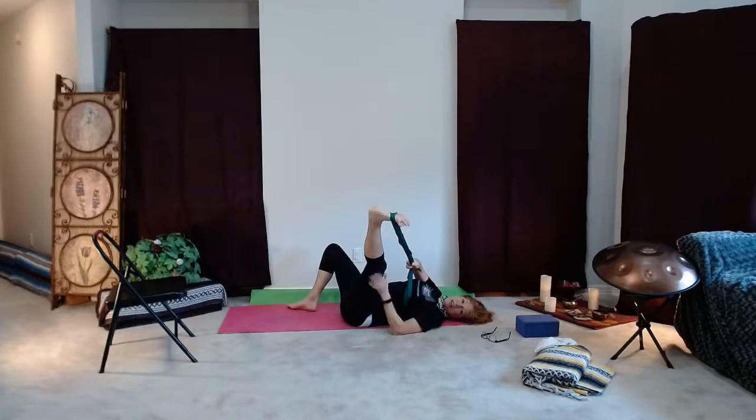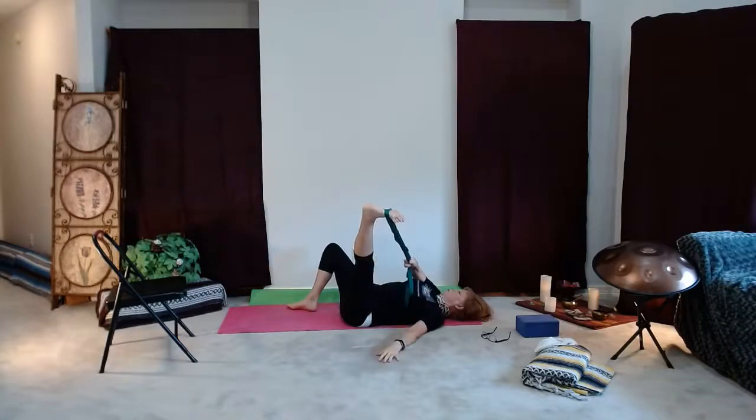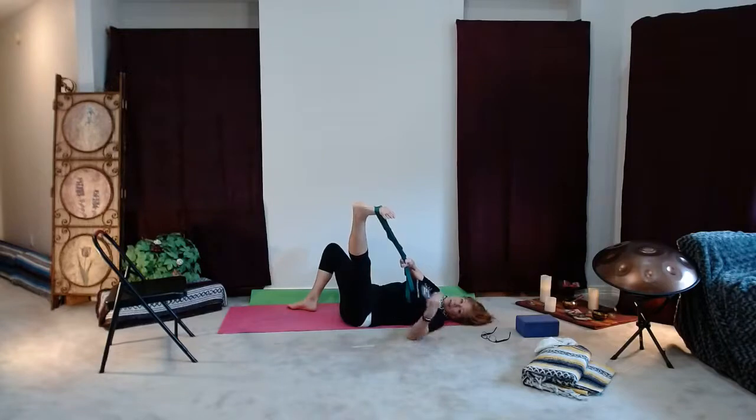Again, if you need to bend that knee, you're going to feel it in different places when the knee is bent as opposed to the leg softly straightened. Woo! Again, toes towards you, heel flexed. You're stimulating those tendons, ligaments, and muscles on the bottoms of the feet. If you have plantar fasciitis, this is working that area too. So you get a bonus here with the strap on the bottom of the foot.